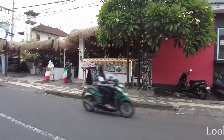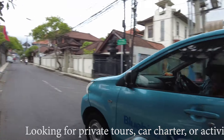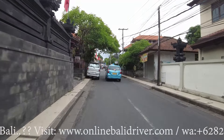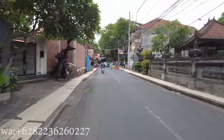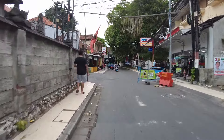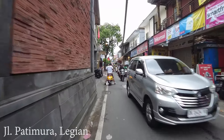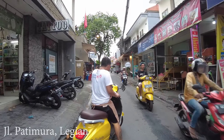Here on the right side they have an Italian restaurant, and this is new — last time I came here it wasn't open. Hopefully they can make good business. If you go straight you will reach Jalan Pate Jelantik and also Jalan Legian, but this time I will go to the left. I forgot the name of this street — I'll check later. Anyway, this street will also lead us to Jalan Legian.